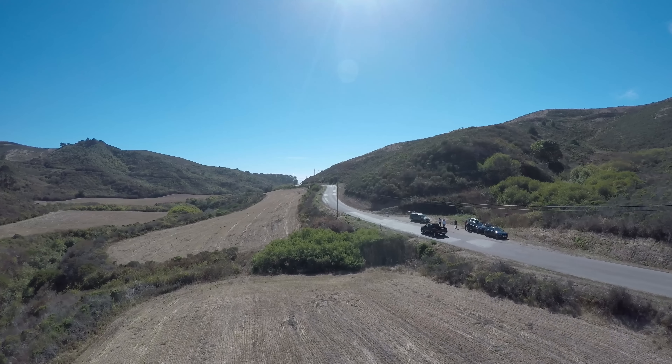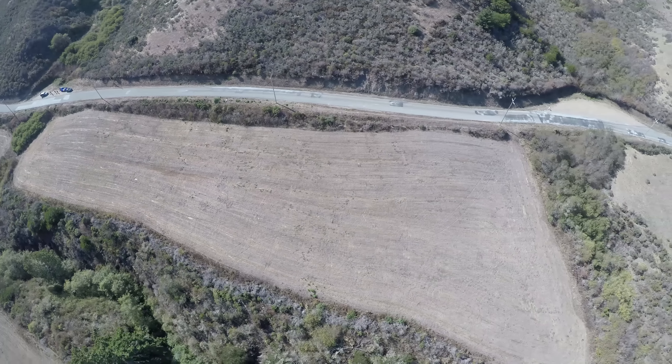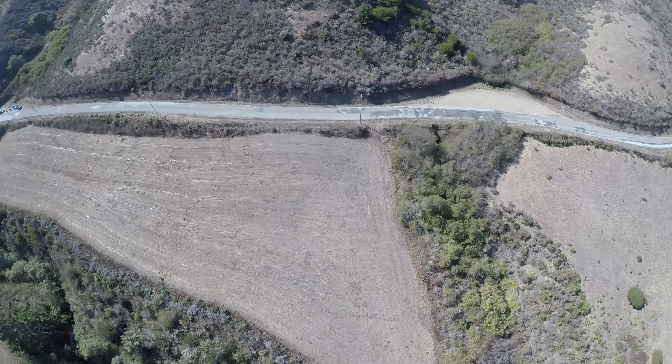It flew really nicely. In easy mode it wasn't a big deal, but once we took it out of easy mode it got a lot more agile and faster. One thing we noticed is that when you take your hands off the controls, it slows down gradually to a stop rather than stopping immediately — unlike the Phantom 4, which just stops hard and can pitch, where you might see the blades. With Karma, they wanted to make sure it didn't ruin your shot by stopping too quickly. If you want to stop quickly, you tell it to go in the other direction — kind of like driving a boat.